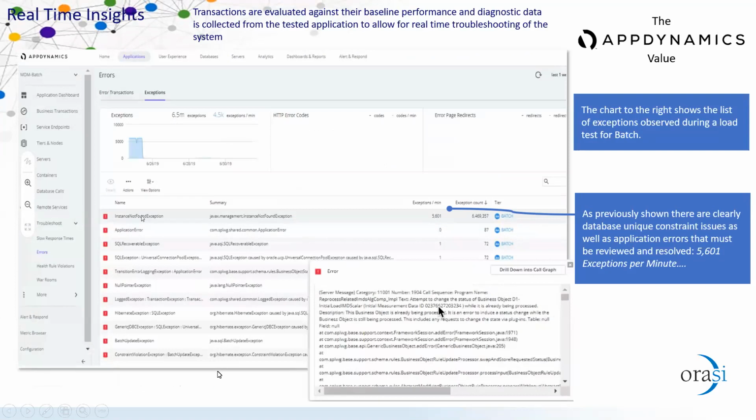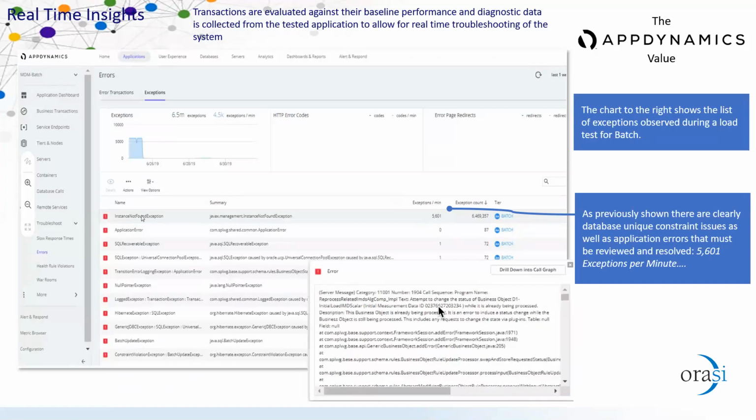Outside of the business transaction snapshot, you can pull up errors and exceptions that are related to the transactions. You can see how many exceptions were going through during your test, and really see which ones they were, what tier it was in, what business transaction it was associated to, and be able to give that full stack to someone so they can start diving into it immediately and going through the process of finding the problem and resolving the problem.